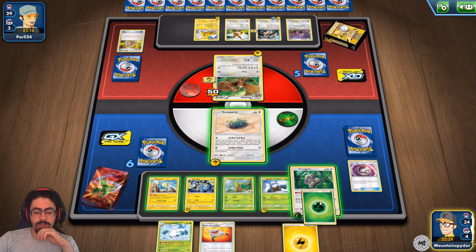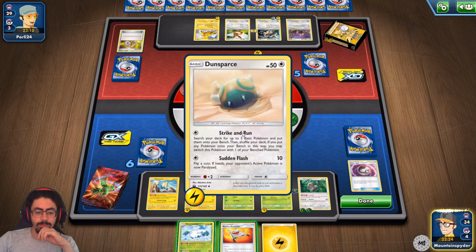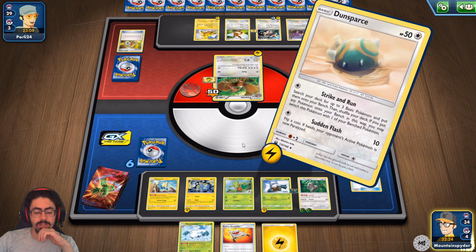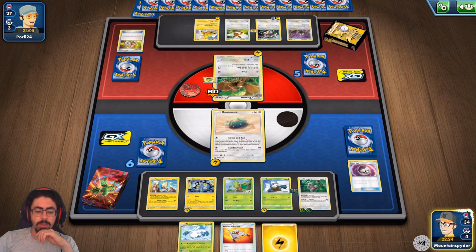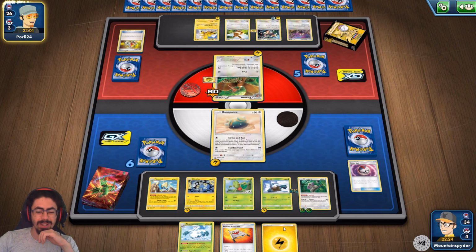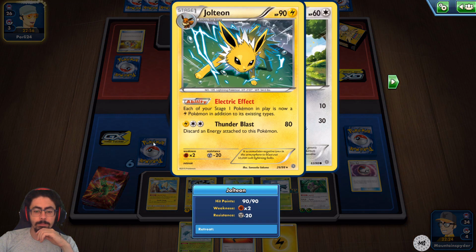Let's get that energy over there. And let's continue. Sudden Flash. There's the Manectric, which is really, really good. So I can put that energy there on the next turn. And then I'll be able to knock out the Pharaoh. But again, I don't really have any energies to charge up with, so it's not going to do me that much. Electric Effect. Each of your stage 1 Pokemon in play is now electric Pokemon in addition to its existing types. It's not going to make a difference in this game, but it's something, I guess.